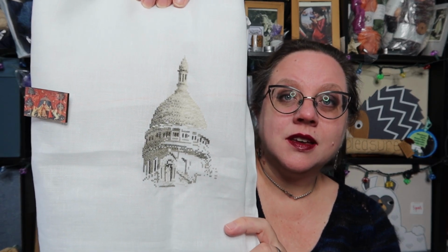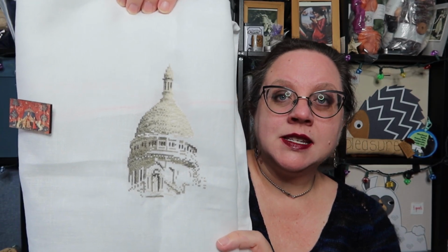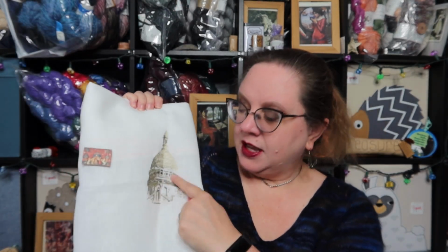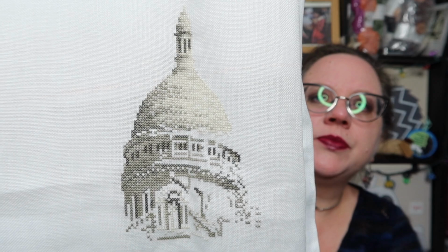This is one strand over 2 threads, and it is full of confetti. The way I've been doing it is I started in the middle and I kind of worked my way up because I prefer to work down. And once I got up here, I would pull a strand and I would work that color as far as I could go. Then I would pull the next strand that was high and work it down. So that is how I've been doing it. That is probably how I'm going to be doing this piece the entire time. It worked really decently. So let me bring it forward for you.